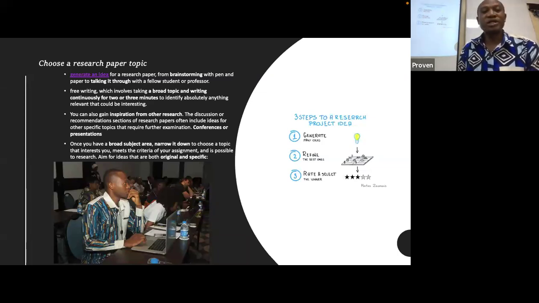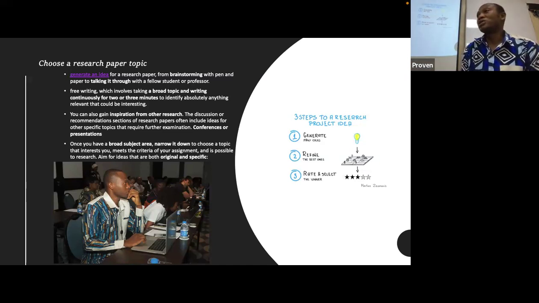Maybe you are talking with a professor or somebody, and then he's talking about some work or some research. Then you begin to get an idea, okay, if this person has done this, then I could also do something around it in different ways using another method. Okay, this person has used PCA to analyze this thing. We can also use some Gaussian mixture model to analyze it another way.